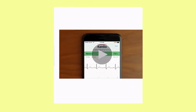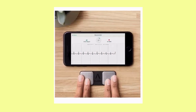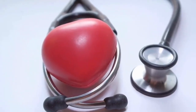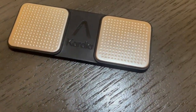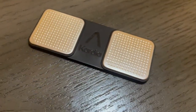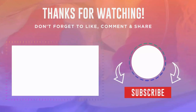So if you or someone you know is concerned about heart health, this could be a real game changer. It's incredibly easy to use and it gives you accurate medical-grade results in just 30 seconds. I personally think it's one of the best investments you can make in your health. To sum it up, the Cardia OneLead Personal EKG Monitor is a must-have for monitoring your heart health. If you're curious about the clinical trials that made this possible, or interested in participating in future trials, you can sign up for our newsletter, browse our articles, and find out how you can contribute to the next groundbreaking medical device.